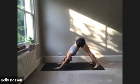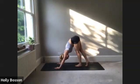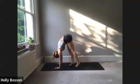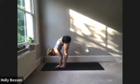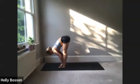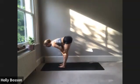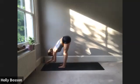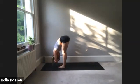So we're going to take it really lightly, really lift up through the hips. So you're using your core and you're just lightly stepping toward the front of your mat. And then we'll take a small gap between the feet so that we can feel really stable. And then either you can bring the hands to the thighs, to the shins, or you can take ragdoll if you want to. So that's cupping each elbow in each hand, tucking the chin in toward the chest to extend the back of the neck. And then just really trying to feel a release in the upper back and the shoulders.